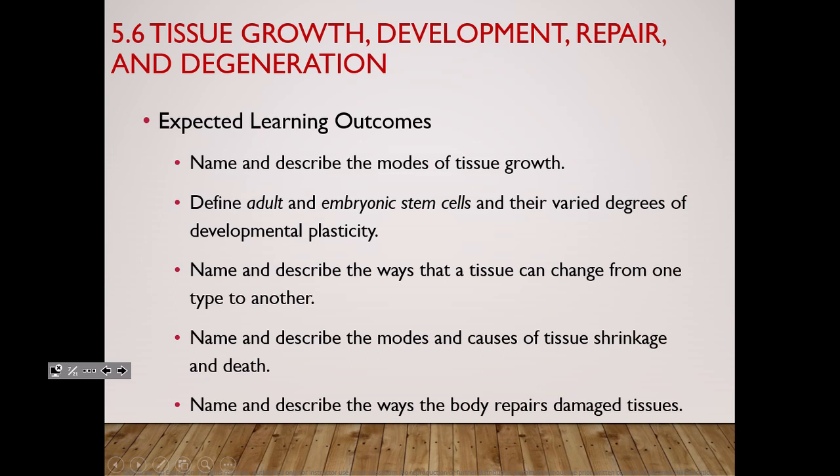In terms of adult and embryonic stem cells, there's one kind of adult stem cell, and that is the multipotent stem cell. When we look at embryonic tissue, there's two kinds of embryonic stem cells, the totipotent and the pluripotent. Totipotent can be part of a human being or part of the placenta and umbilical cord. And then pluripotent will only be part of the human being. The thing that differentiates a pluripotent from a multipotent stem cell is that a pluripotent stem cell can turn into any tissue of an adult. A multipotent stem cell can still differentiate, but it doesn't have as much flexibility.